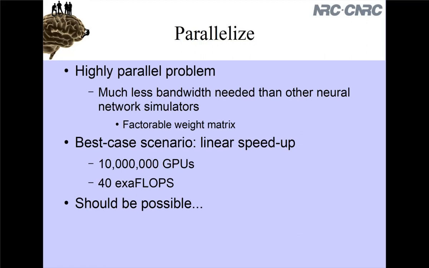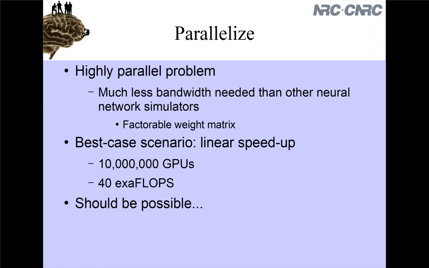Fine. If you want to run something on a single GPU that's the size of the human brain right now, yes, it would be 1,000,000 times slower than real time. But this is a fairly parallelizable problem, right? You just run different neurons on different GPUs, have them all talk to each other.